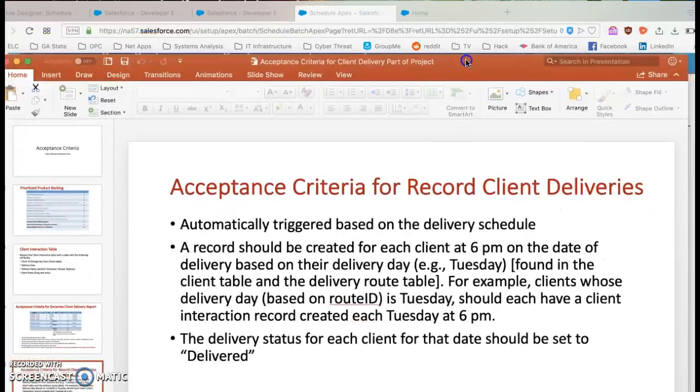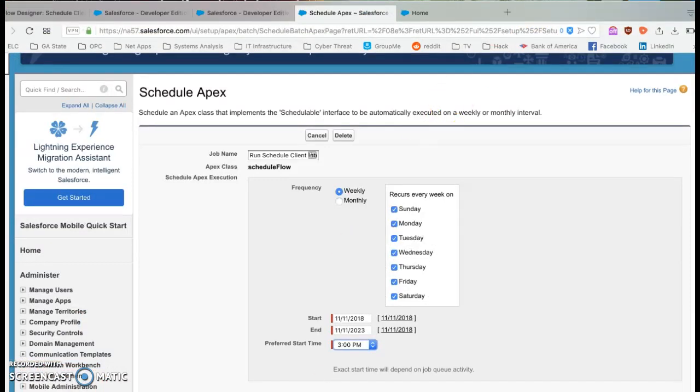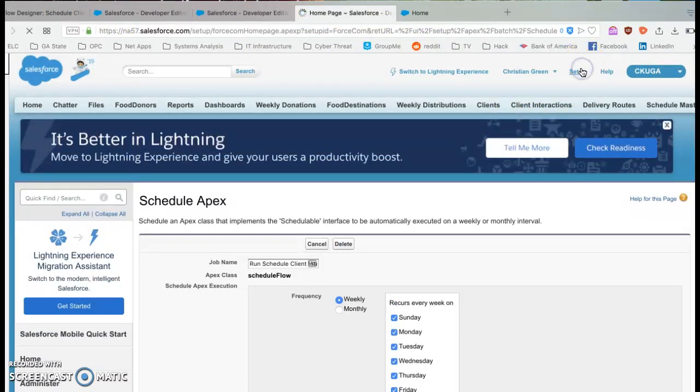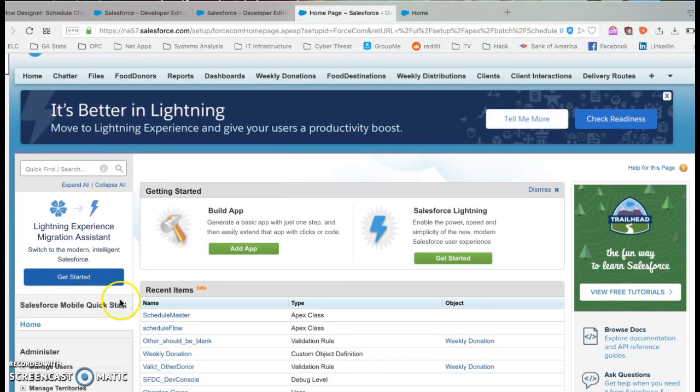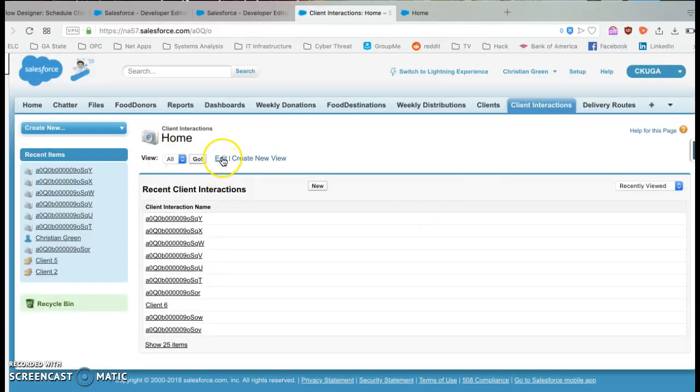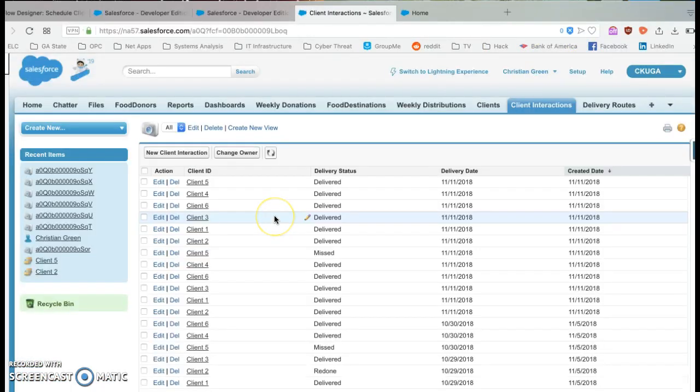Earlier today, just to make sure this worked and to create sample records, we had the scheduled job run and create records. I'll show you those now. Okay, so as you can see, these records today were created.